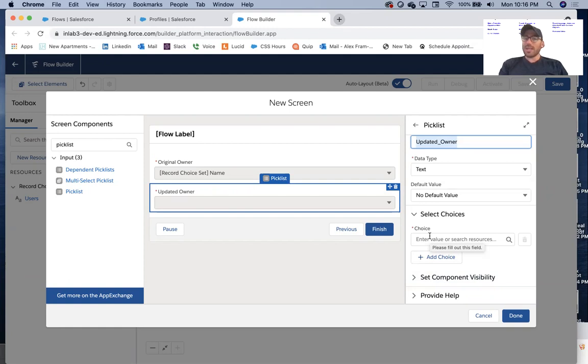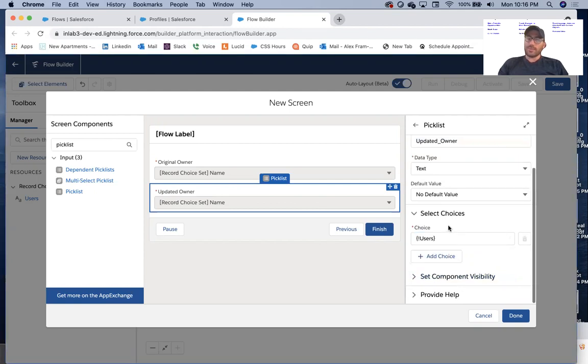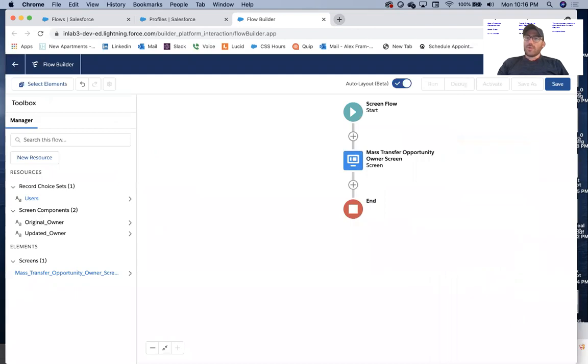Because it's going to be the same users likely that are part of the original owner pick list that are also part of the updated owner pick list. So I'm going to come into choice, and I can actually see under record choice sets users. I'll go ahead and select that, and we'll hit done.